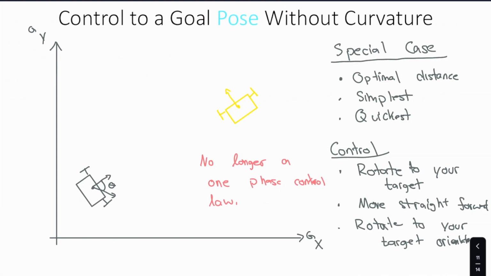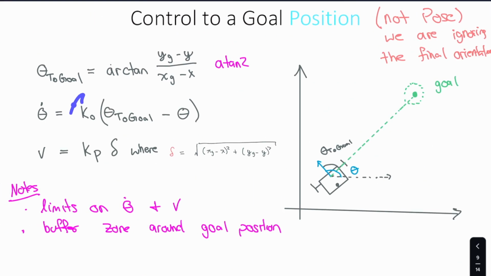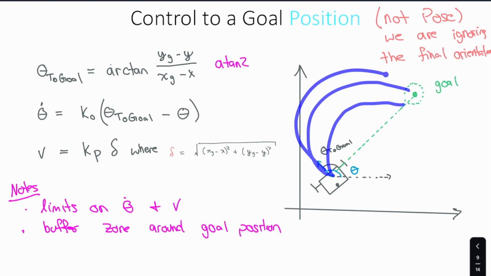Whereas here, you'll first have stage 1, where you'll rotate in place. Then you'll have stage 2, where you drive directly forward. And then stage 3, where you will rotate in place again. So that means you'll have to have code for doing those 3 different stages. It's not all done at once. However, you're going to have a lot easier time figuring out nice values for KO and KP. You don't have to worry about how big of a curved path are you taking to your goal.